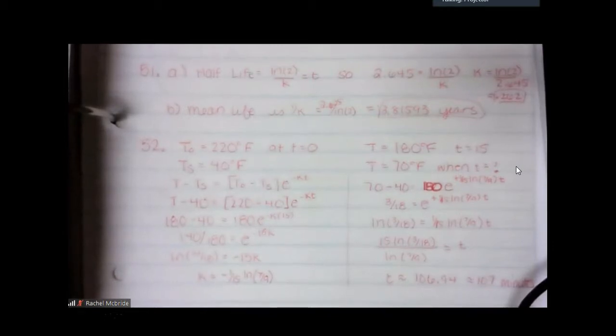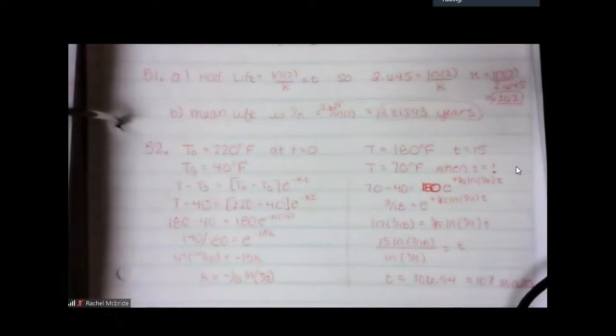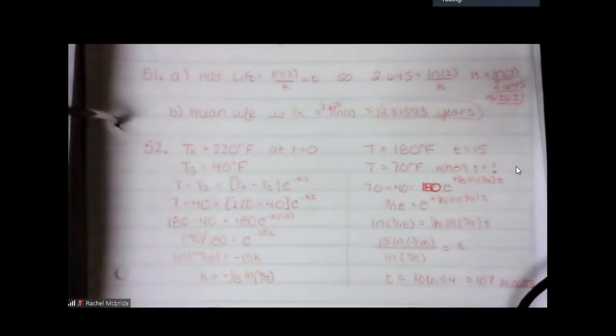Well, I'll look in the book at what the actual wording is, because I only have written down what I did for my work. So I have to actually go read part B. It said, how long did it take the pie to cool from there to 70? 15 minutes later, the pie's internal temperature was 180.